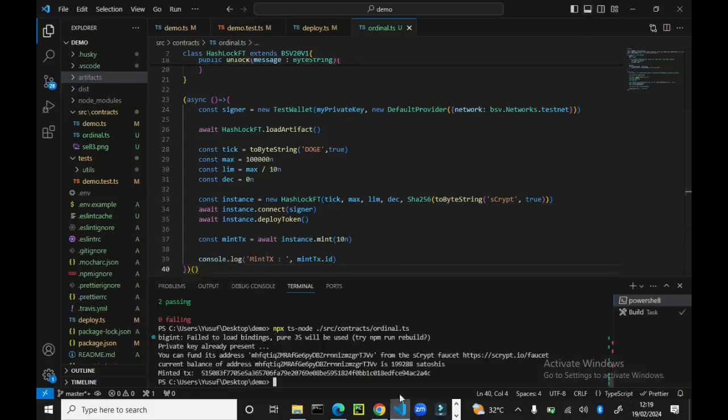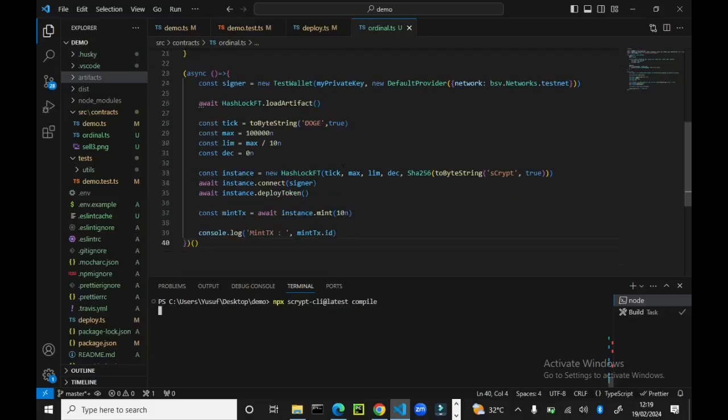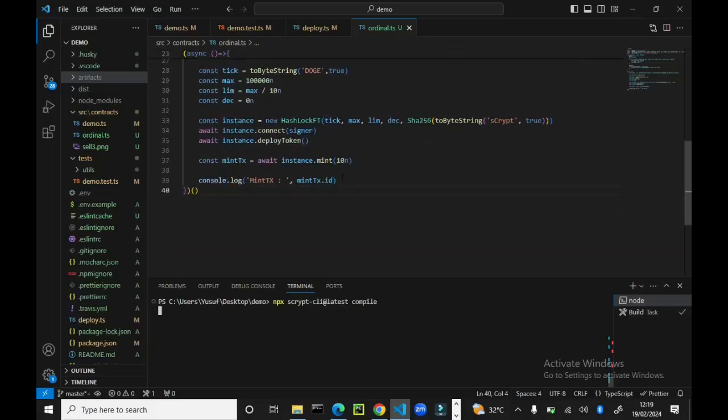So let me compile it. You can compile it by npx scrypt-cli at latest compile. Then after compiling it, you can run the file directly to deploy and mint the BSB20 version 1 token.